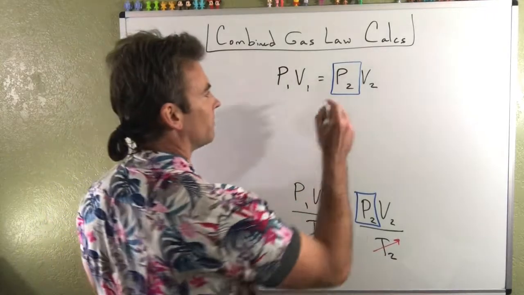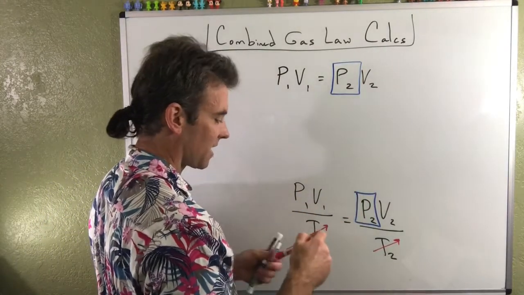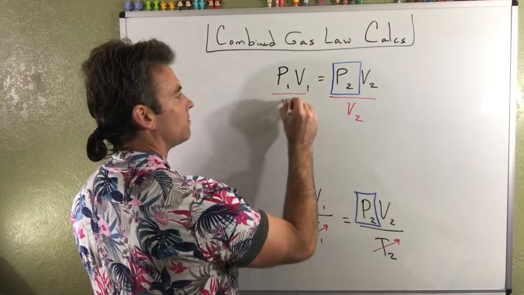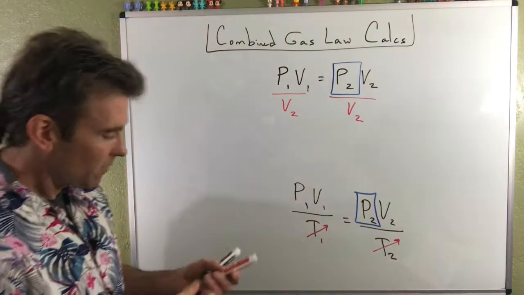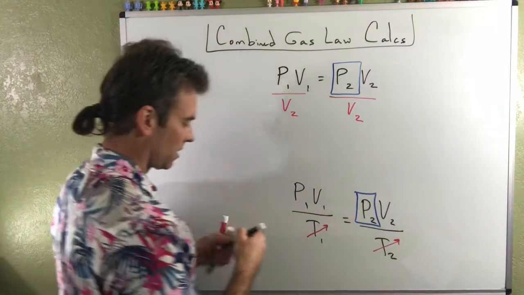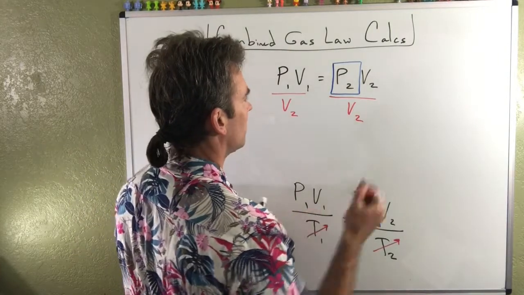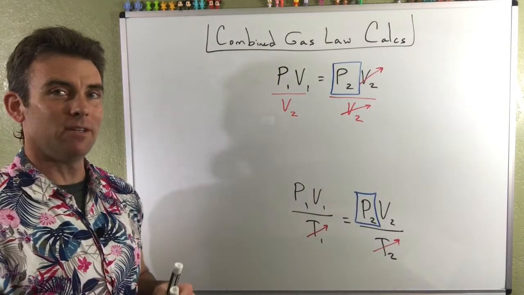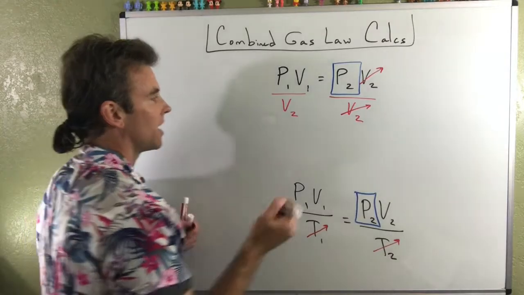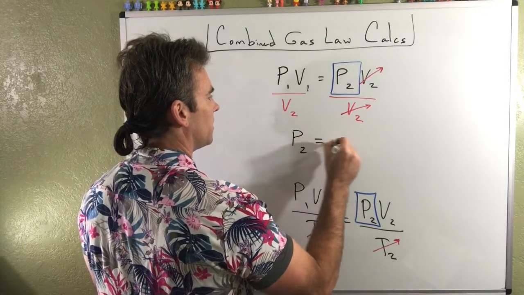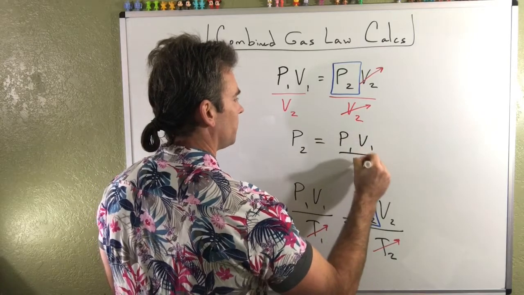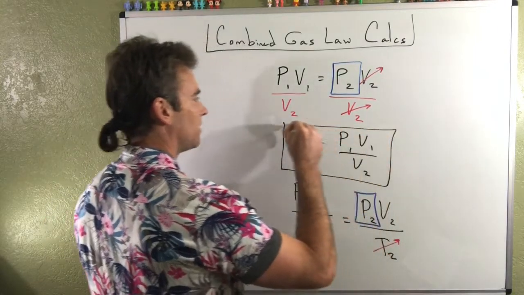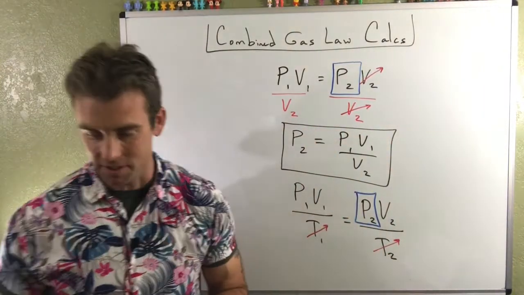And then I'll redraw it. So let's do this in red. Anything mathematical that I'm doing here, I'll do in red. So I'm going to divide both sides by V2. The reason I did that is to get V2 to go away, right? V2 divided by V2 is just 1, so that goes away. And what I end up with is P2 equals P1 V1 over V2, right? So this is really the new expression of the combined gas law based on my question.